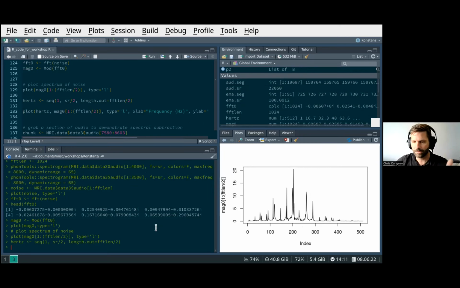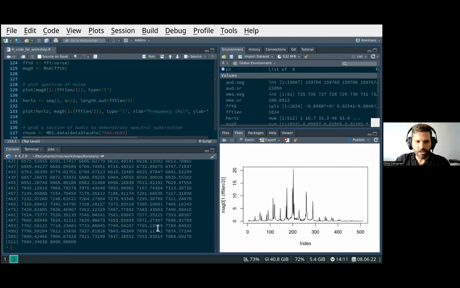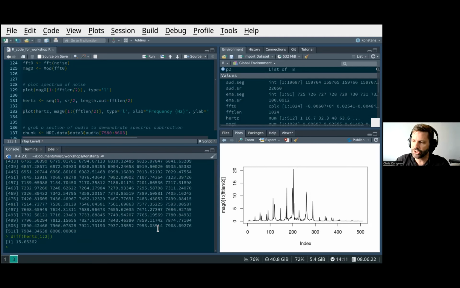Just like the time, from time point A to time point B with a certain length, we're doing from frequency A to frequency B with a certain length. So this now gives us a numeric vector of frequency bins. And just like we did before, we can find the frequency, not the time resolution, but the frequency resolution, which is going to be the difference of, for example, the first 2 samples. So each bin represents about 15.5 hertz, right? So each time we have a new sample, we've increased by 15.5 hertz.